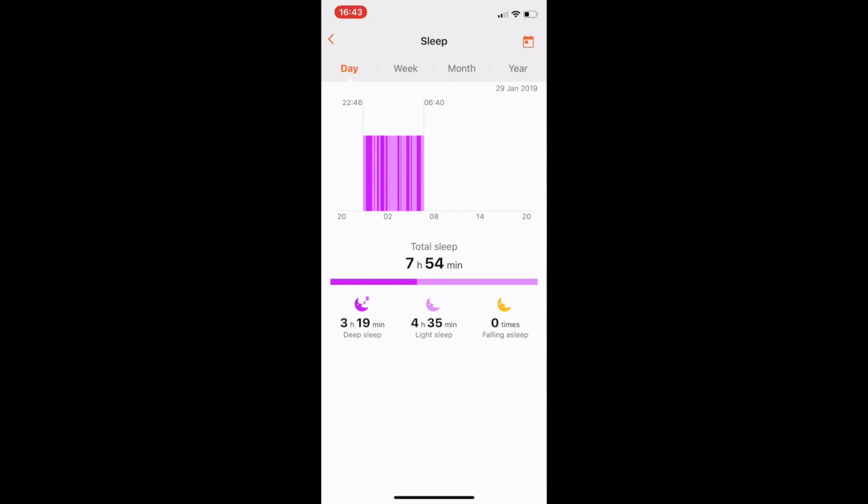That's it. So there really isn't a lot of detail in the sleep section. It's more like a standard fitness tracker. All it shows me is my deep sleep time, my light sleep time, and how many times I fell asleep. It doesn't give me any information on how I can improve. It doesn't show me anything else to do with my sleep.